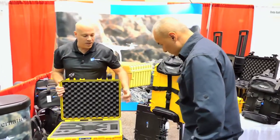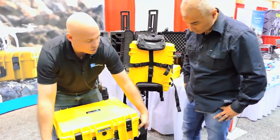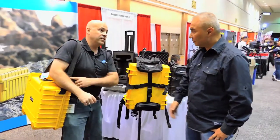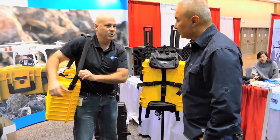When you open the case up you'll notice that we have special slots. Those slots are in place just for our incorporated shoulder strap, which is also unique to our cases. The shoulder strap is an accessory, but some folks do bundle our cases with the shoulder strap — just have to look online to see where that offer is.